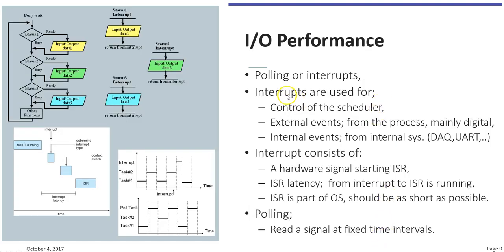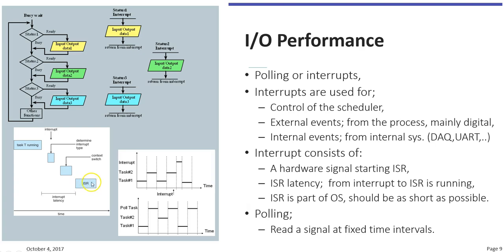A little about I/O performance. We will start with interrupts. We have this timer interrupt. What is actually happening? You have a task that is running. When you get an interrupt, it is an electrical signal, a hardware signal to the CPU. The CPU will figure out the type of interrupt. Normally they have different priorities. And if it's a valid interrupt, it will make a context switch. This task that is running will be stored and it will start what we call an interrupt service routine.